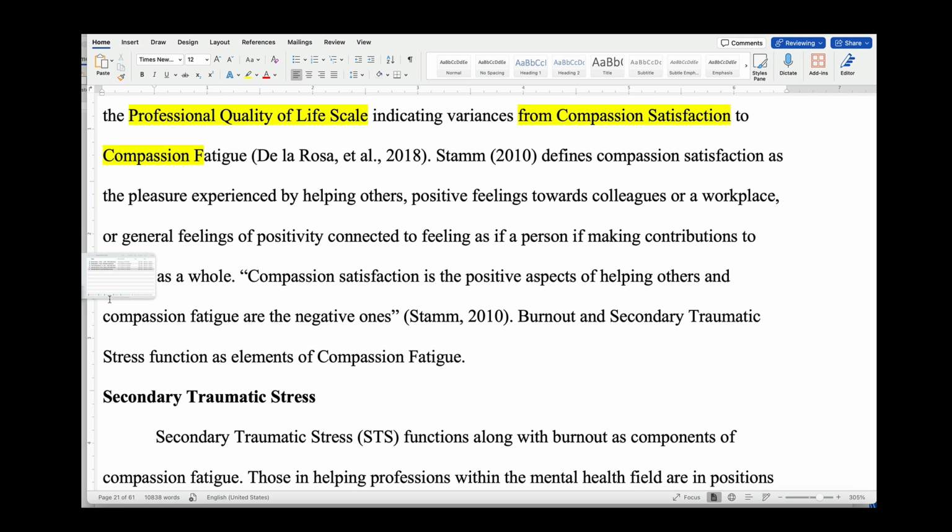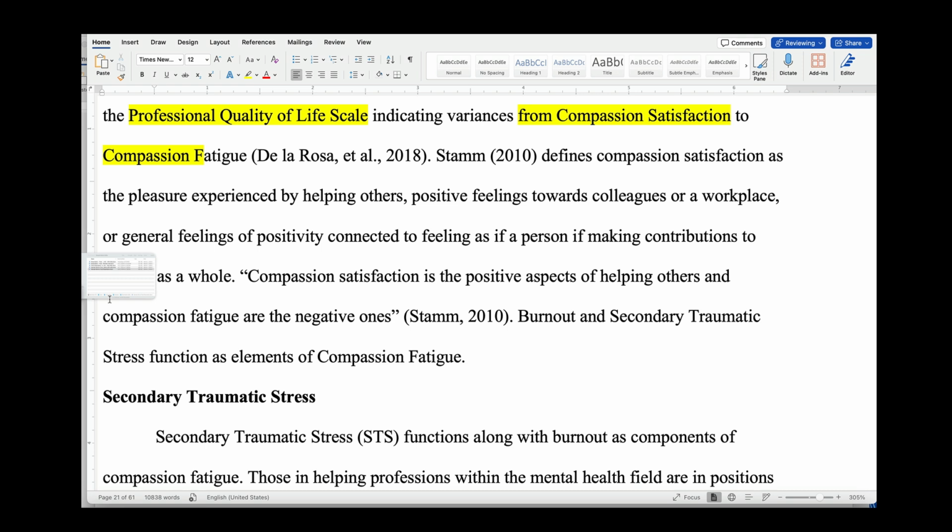First of all, there is no need to capitalize the name of a procedure or the name of a questionnaire. That is now against the rules. You capitalize when you're using proper names. So if you're using the name of a disease or disorder that is named after someone, let's say Alzheimer's disease, then the A in Alzheimer's would be capitalized, but the D in disease would not.